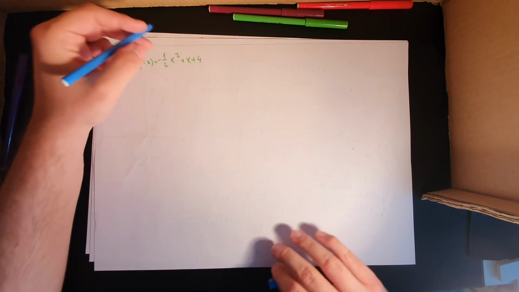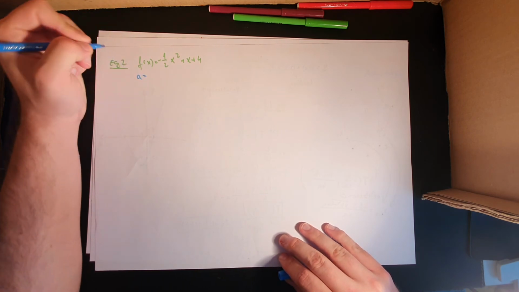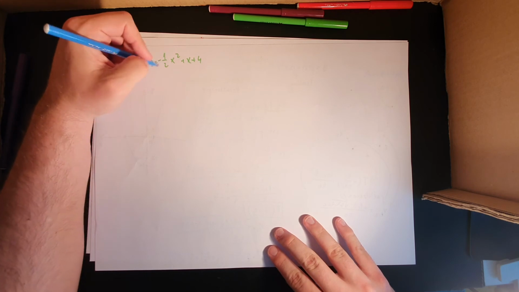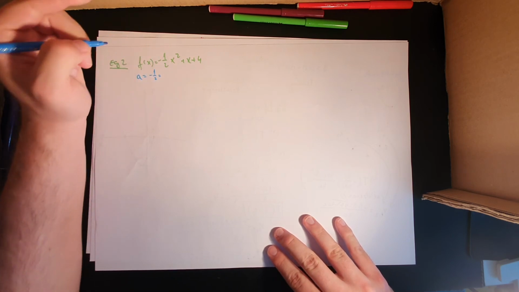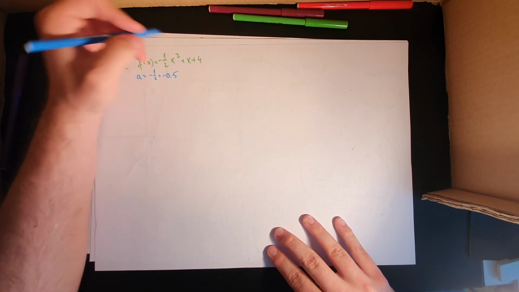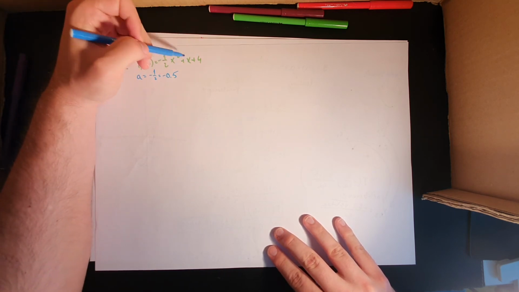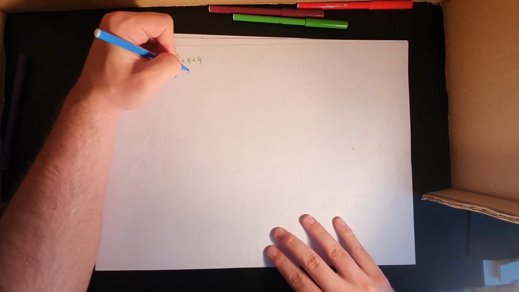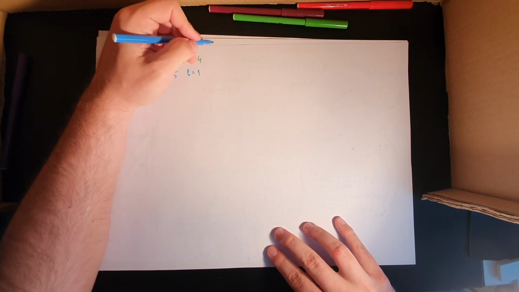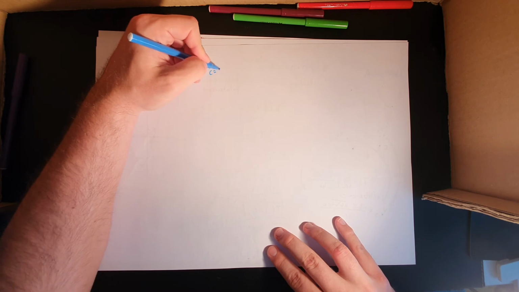So let's do it. I'm going to first point out the coefficients. So the a coefficient is going to be minus 1 over 2. I'm going to rewrite it as minus 0.5. Why not? Then there we have only one x, which means that b is equal to 1. And the c, the free coefficient, is going to be 4.